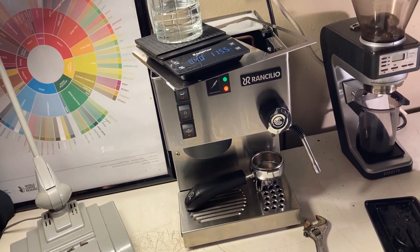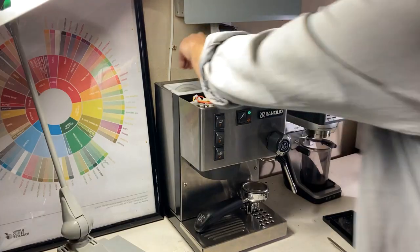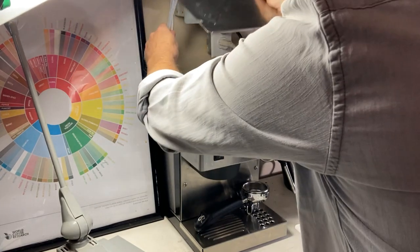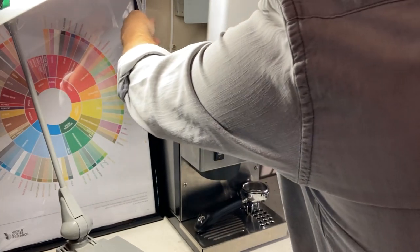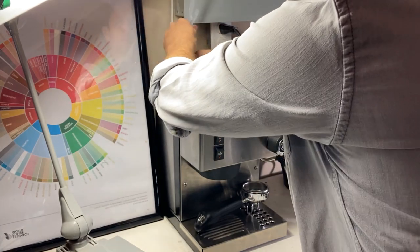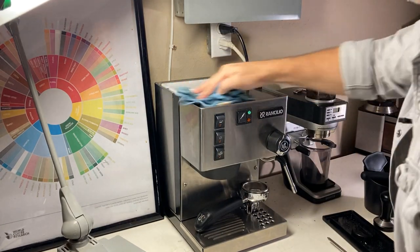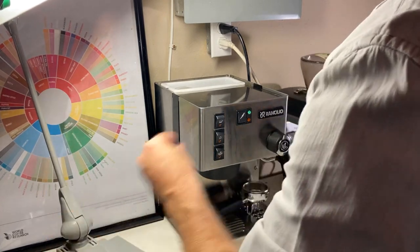At that point I'm going to hook it back up and probably save the shot pull for another video. Go ahead and remove the water tray, set it aside, place your metal lid back over, reinsert your water. As I said, this is all super easy. Put both hoses back down, make sure you've got enough water in there, and then just put your screws back in place.